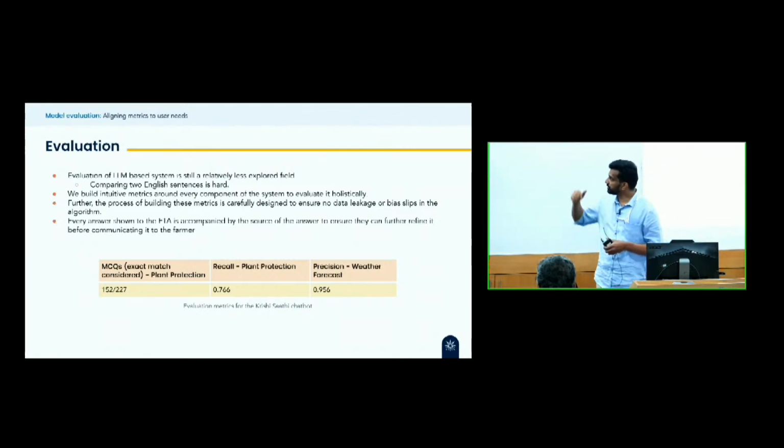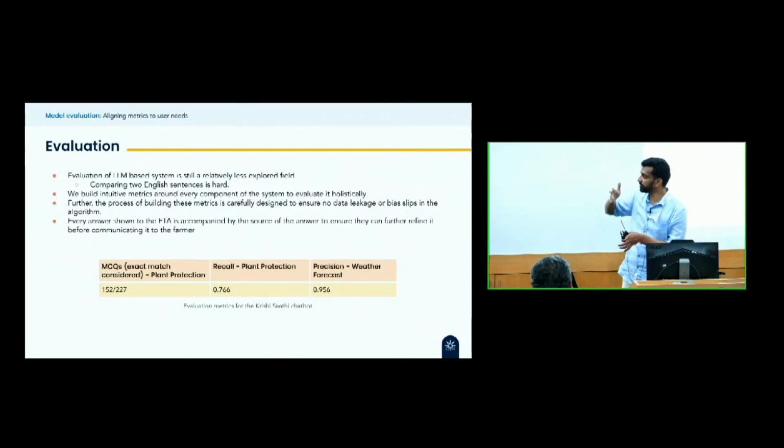So in terms of recall, as in there are certain facts in the ground truth, how many of them could you retrieve for making your answer? It's around 0.76. And precision, in the answer you generated, how much were the actual relevant keywords? Or did you bring a lot of unnecessary information into your answer? That number is around 0.95. It's difficult to evaluate this because of the nature of the problem, which is a generative problem.